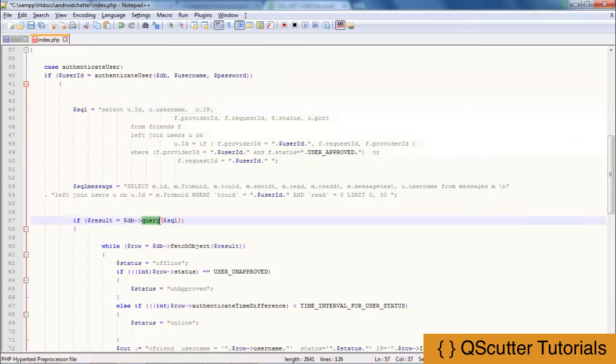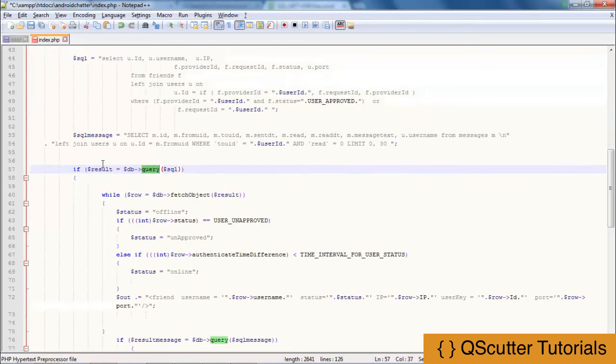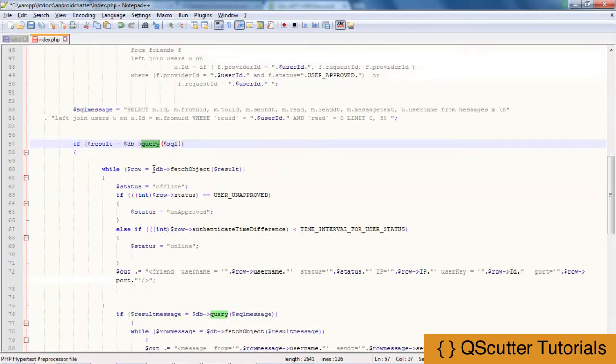So for that purpose we're going to have to provide this query. If it is executed, we're going to have to provide a while loop, and then loop through each row object. By looping through each user object, we're going to use the built-in fetch object method.